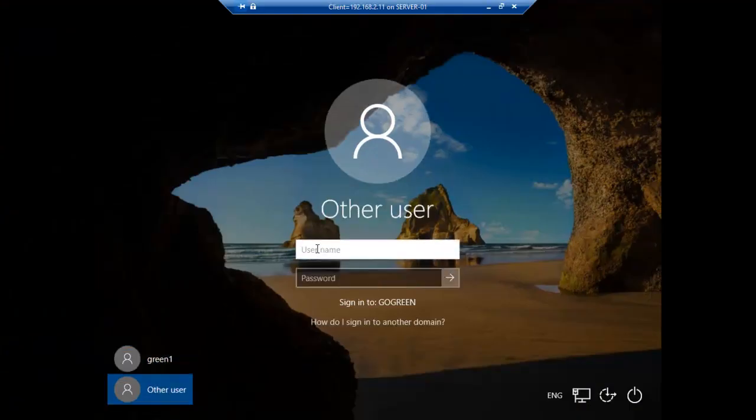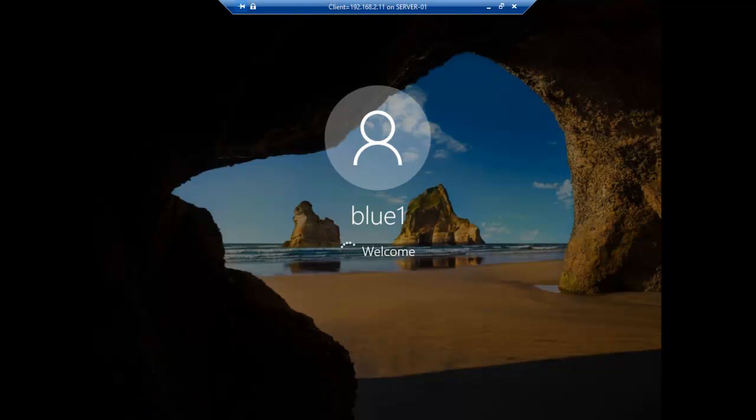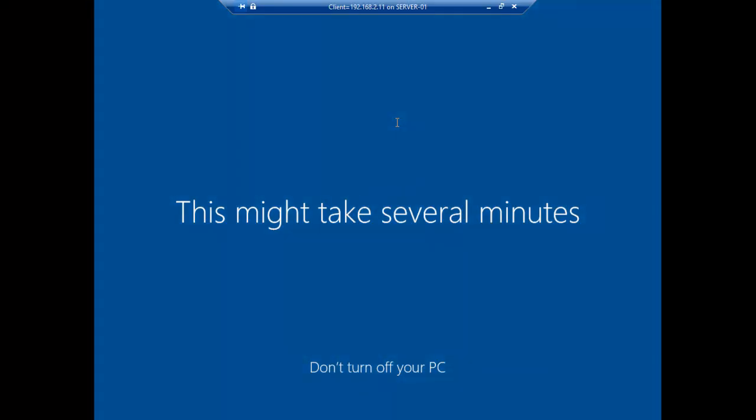And I will try to log in with another user from another domain. Now I will try to log in with bluechip backslash the user, it was blue1, I think, if I'm not wrong. And you can see I am logging in as the blue1 user, and it's allowing me to log on to gogreen.com.